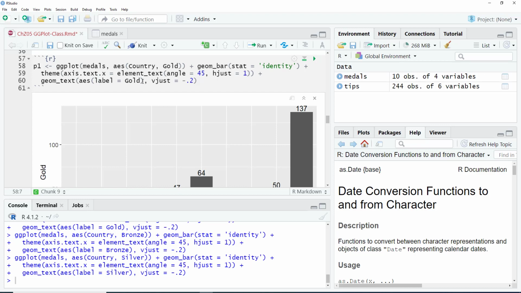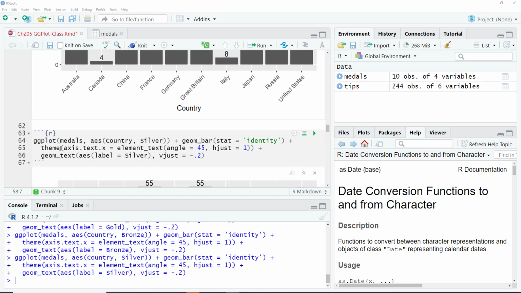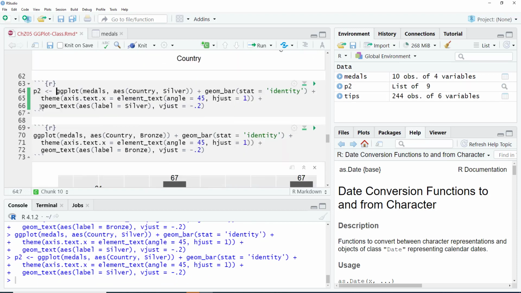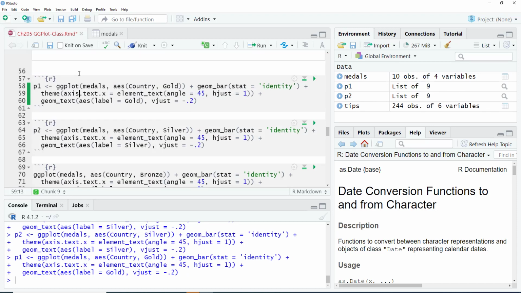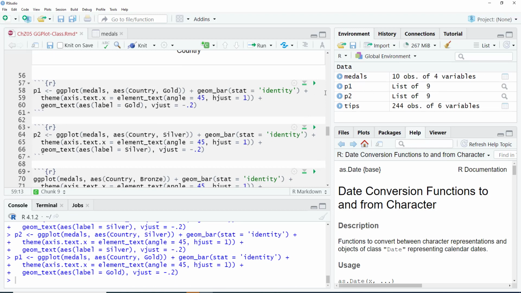This first plot, the gold plot, is going to be saved into this object p1, and then we will save this plot into p2. I didn't run the first one, so let us run it and make sure that the object gets created. So we have p1 and p2.